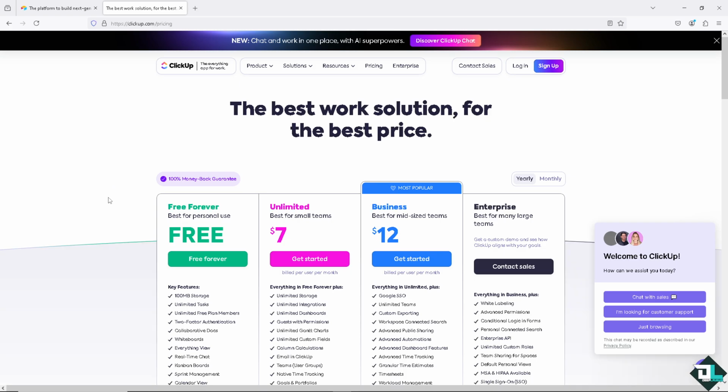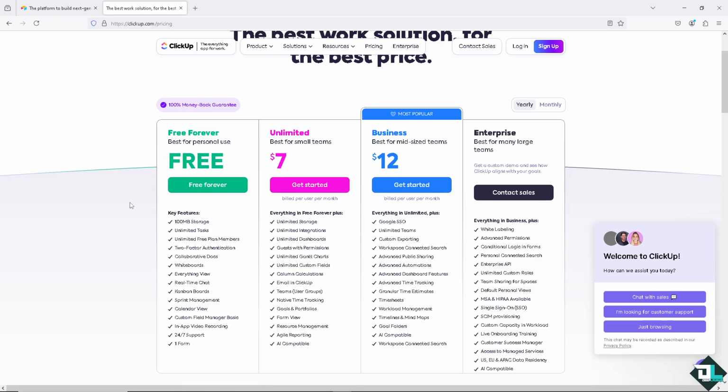Now, if you go to the pricing here on the top right corner, you can see that ClickUp also offers a free plan with many features, and the paid plan starts at $7 per month, all right, which is best for small teams. Its pricing is generally considered more affordable for teams seeking project management capabilities. And of course, you can compare that to the business, best for mid-sized teams, $12 for that. And enterprise, which is best for many large teams, if you are scaling up.